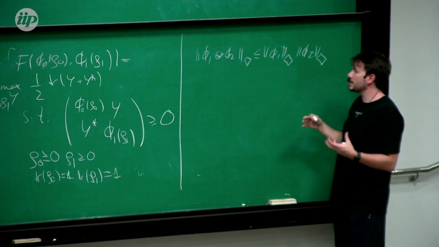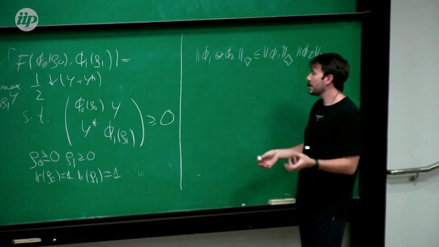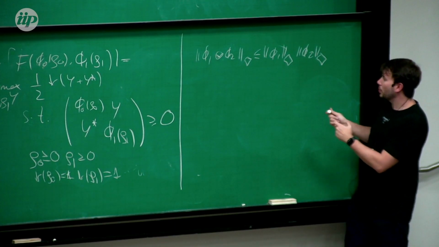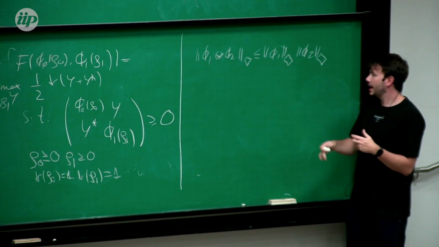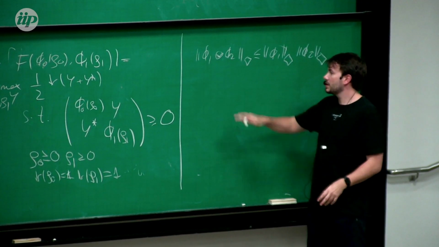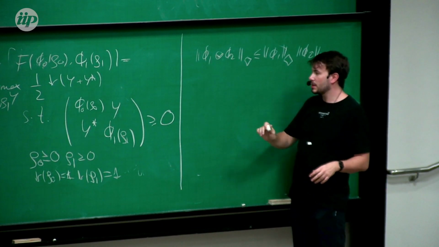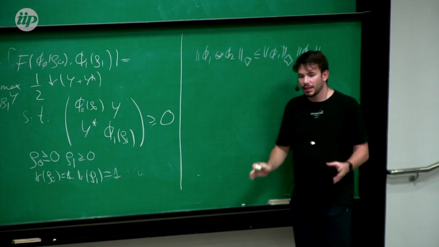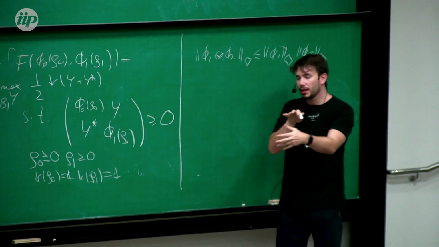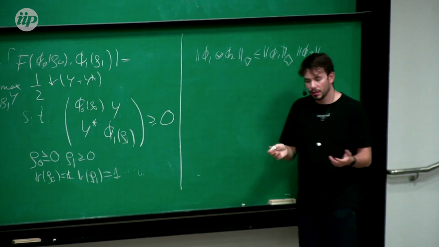And why does it matter? To talk about things like fault tolerance, because it's telling us that if we know somehow what is going on with phi one, so imagine this is one part of the system and this is another part of the system, then this is telling us that if we know something about what's going on in this part and in the other part, we can control what is happening when we look at the two systems at the same time. We can bound the joint behavior by the individual behavior.